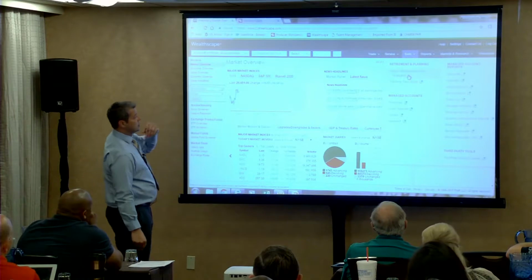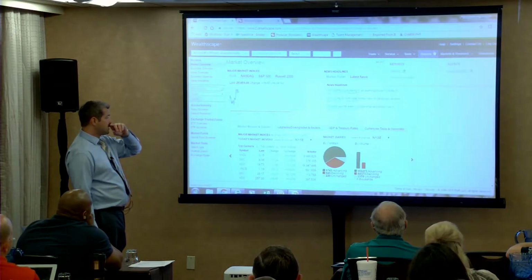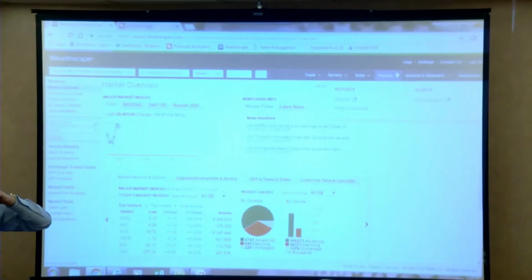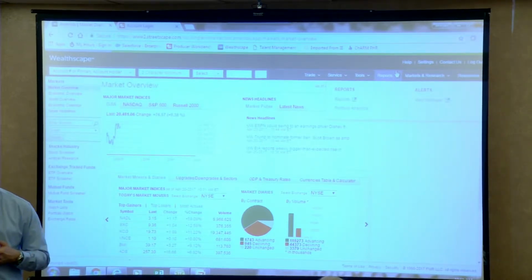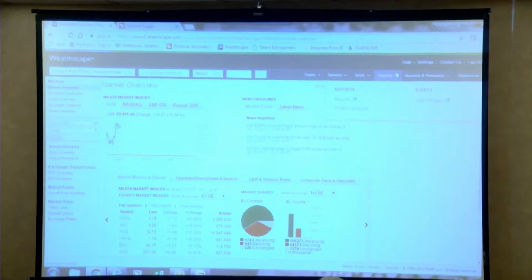Jen, will you please head over to reports? Reports is a section that we are going to touch on today. There will be a printout and there will be follow-up training on it because we both believe that this is an area that's very underutilized by our current advisors, and there's a lot of benefit to being able to run reports for your clients and set up alerts through the alert manager so that when business is being processed through Wealthscape, you're being alerted at certain times when things are being completed.